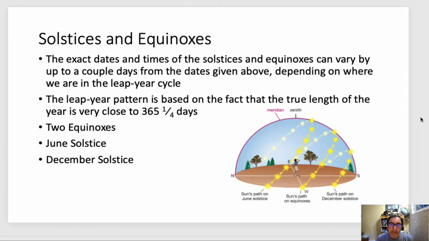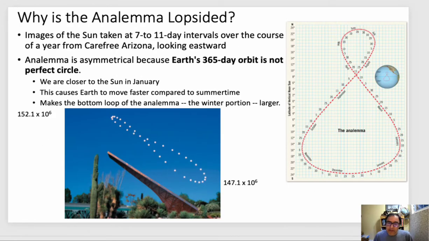So in terms of the solstices and equinoxes, the exact timing of these can vary by a couple days on given dates and really depends on the leap year cycle. The true orbital period around the sun is 365 and a quarter days. And that quarter days, we have to make up every four years or so. So every four years we have a leap year that's usually on, they make up a new date, which is February 29th. And then we actually did an exercise in a class using the analemma where you can figure out exactly at what latitude the sun will be directly overhead.